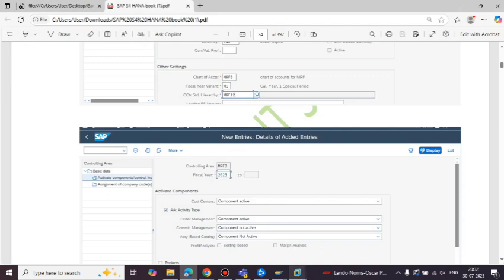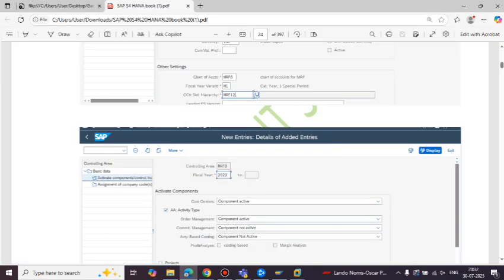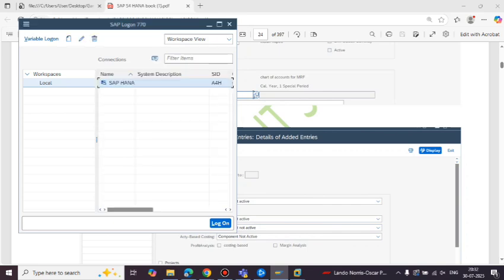Now that we have done the activation of the components, we'll move on to the next option, that is assignment of company code. Oh, it got reset. Okay, I'll log in again.